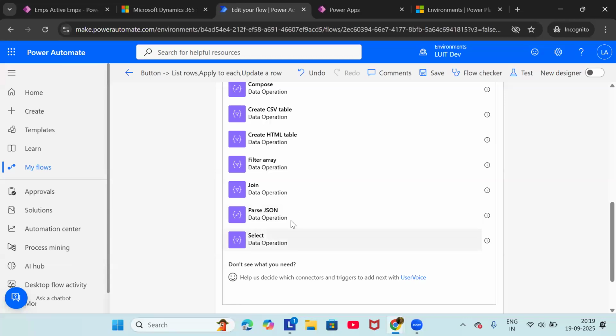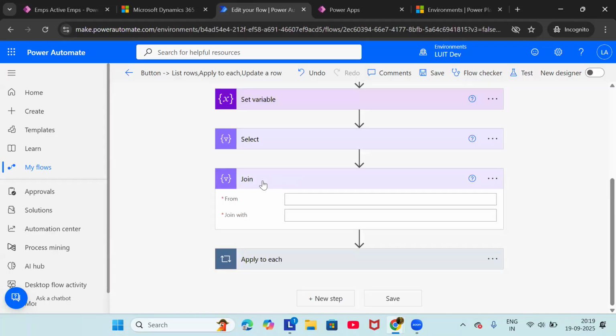The next one is parse and select, join, anything we can use. I can go with join first. Here join is nothing but you have an object or array which has multiple values, and you want to join them with some specific operator. For example, I have email IDs.